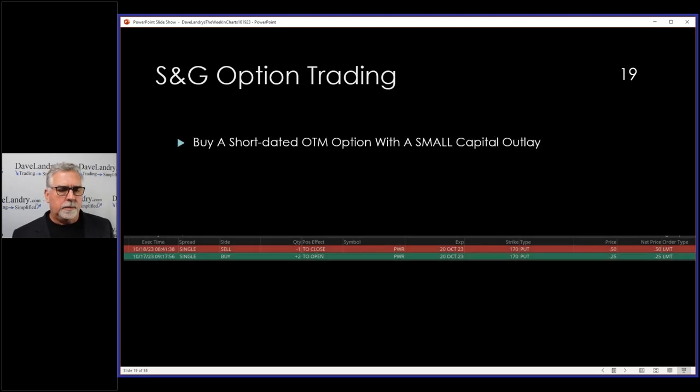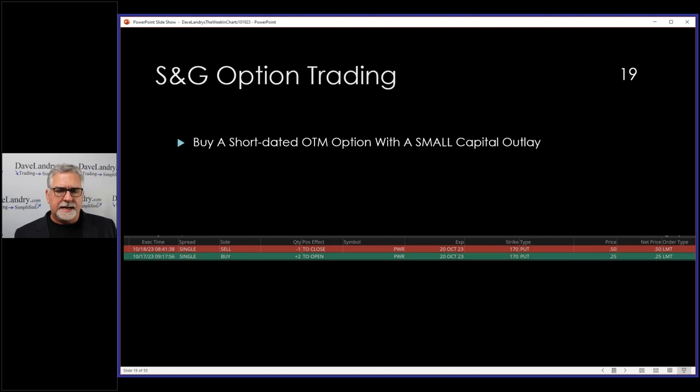Now, we were talking options in the Facebook group, and I was being asked about a setup, PWR, that I had in my Landry list. And I think shorter term, it was a decent looking setup, but longer term, and that's where the real money is, it just had some supply along the way. And Austin asked me to look at those three stocks and show him what I liked about them. We'll get to that in 1 second. But that's the only thing I didn't like about that stock, was that it just seemed to have a little support all the way down.